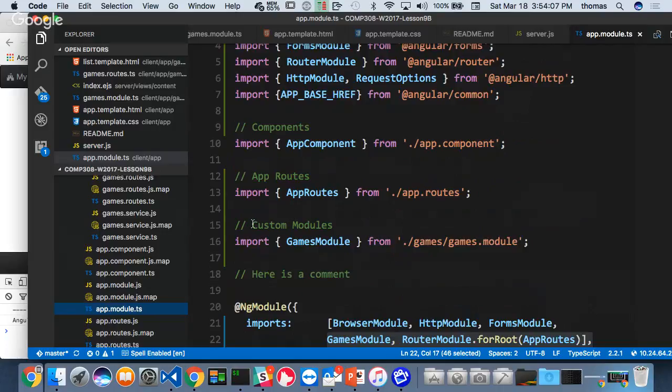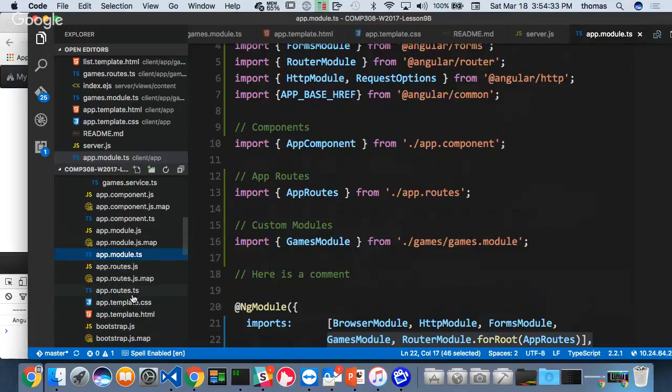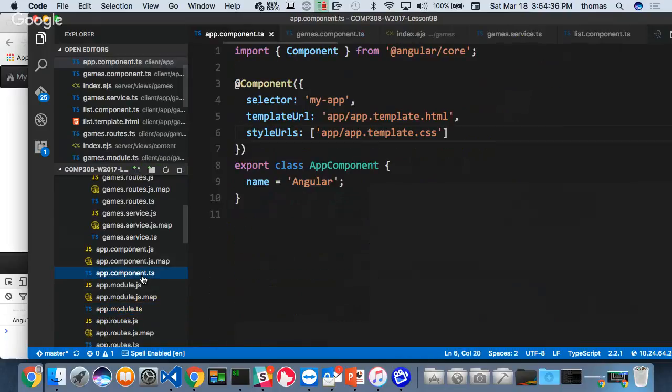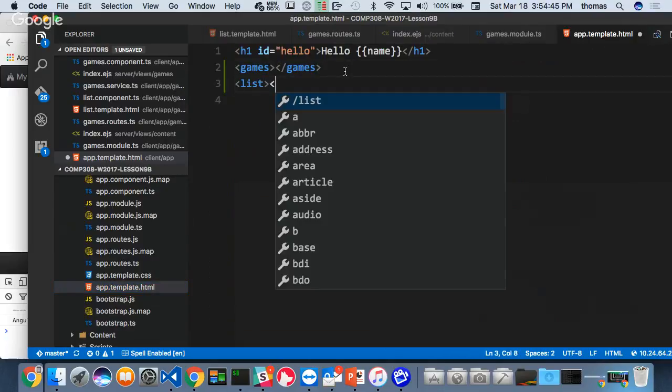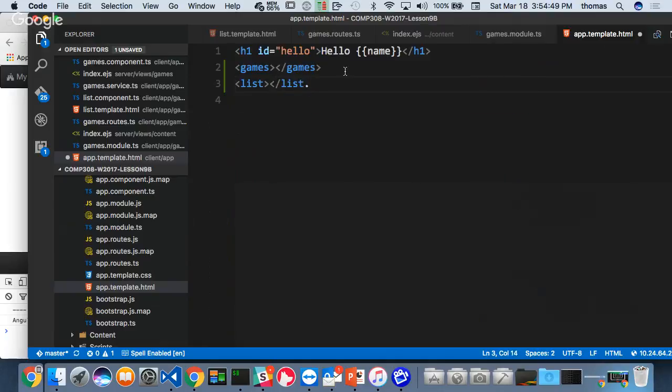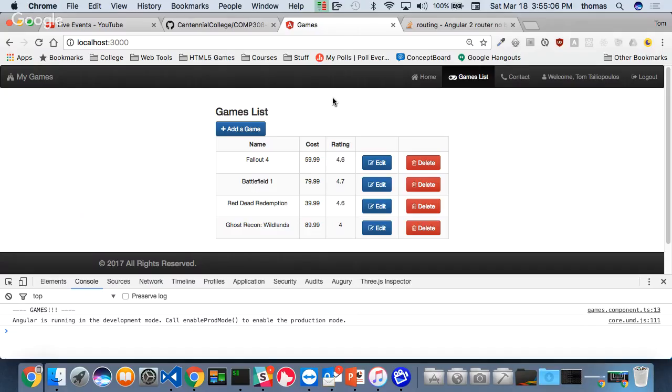But we also need to do something on the outside. So if I go to my outside here for a second, I'm just looking at my documentation. Again, I don't see it. That's required in here, right? Doesn't mean that it's correct or not. All right, how about in my app component.ts, which is in my template, app template.html, just like we did games, what if we did lists? I want to see, can I do a list inside my games? Am I allowed to do that? Do I have to do it this way? How is it going to look? Because so far I've got my H1, and then my games, and then lists. Will it make a difference?